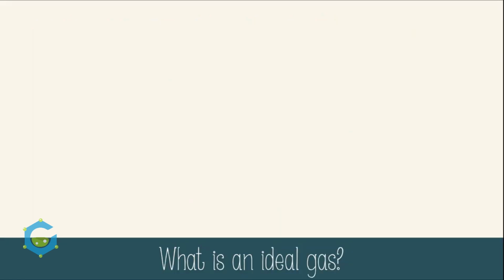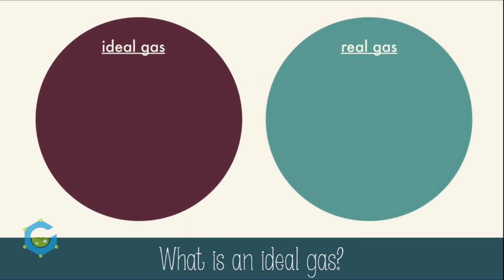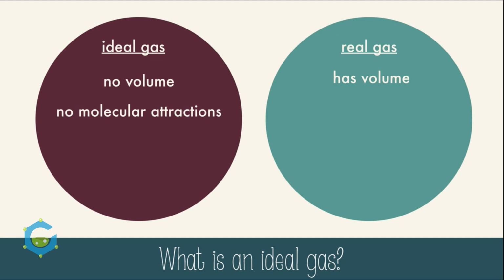Now, the ideal gas law makes some assumptions about ideal gases, so let's compare ideal gases to real gases. Ideal gases have no volume, but of course that isn't the reality. Real gases do have volume, and that will play a role in how it actually behaves. Ideal gases have no molecular attractions, but real gases are attracted to each other. In fact, when they cool down, they stop being gases and will form liquids and solids because of their attractions.